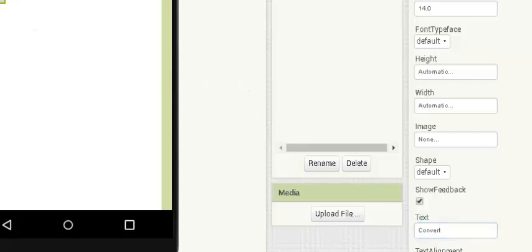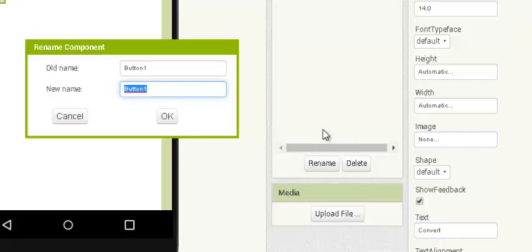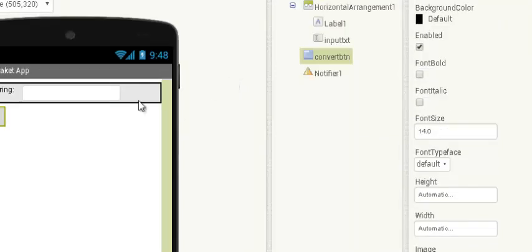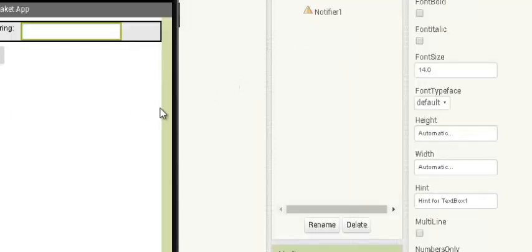And then the name of the button, I'm going to change it to convert BTN. BTN stands for button. Now we are done with everything except the text box. Again, we are going to erase the hint.